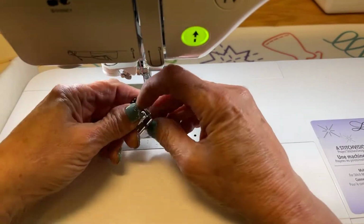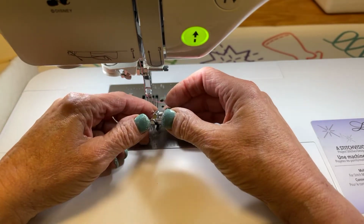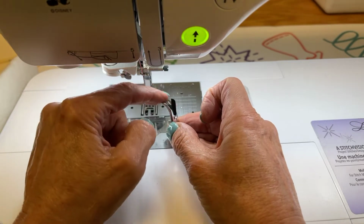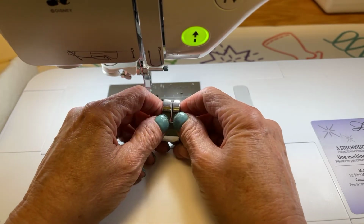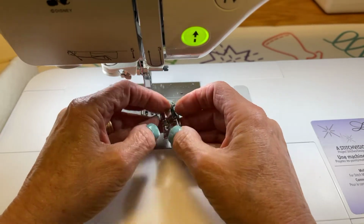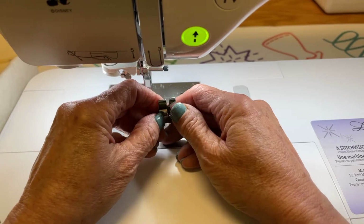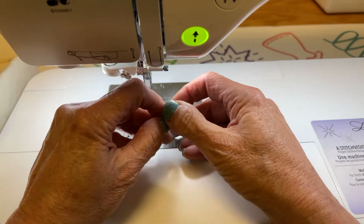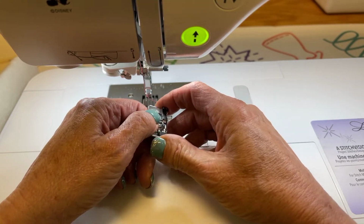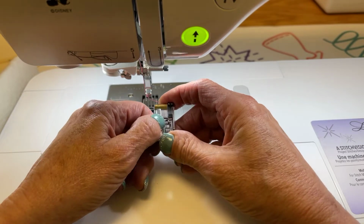It has a little blade that goes down the center of it. It's very similar to a stitch in the ditch foot, but the difference is the blade on this is not quite as deep, and it has some different things you can accomplish with it. You can do perfect top stitching because you can sit the edge of the blade up against what you want to top stitch. I'm going to have a sample here of around a pocket as well as on a denim strap. You can join things together.